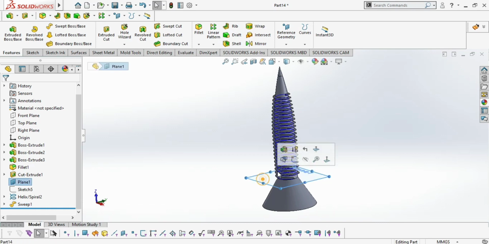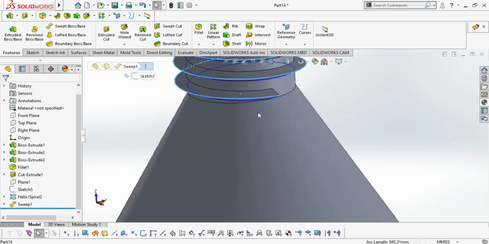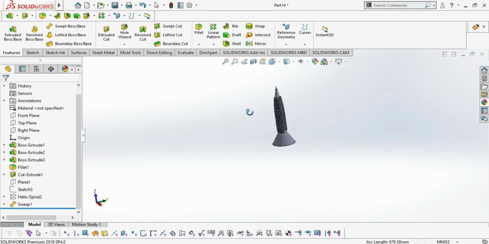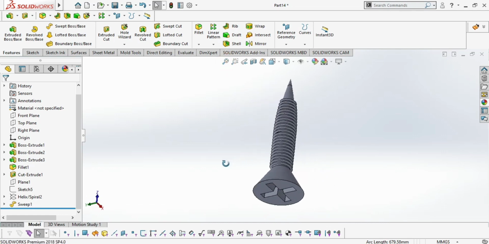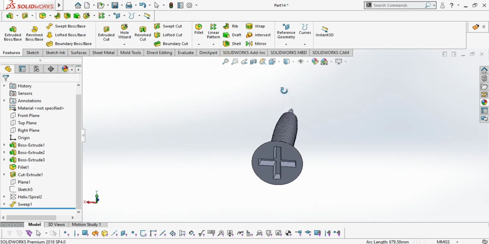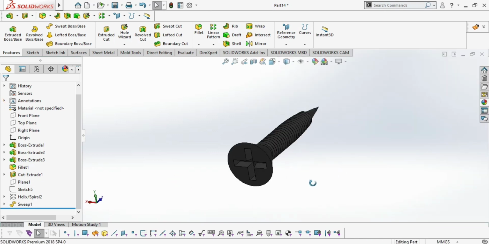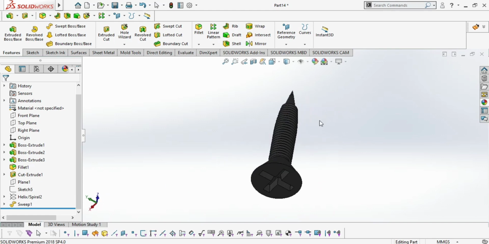First hide this plane and hide this. Now as we can see, our threaded screw has been made. We can also give it some sort of colors.